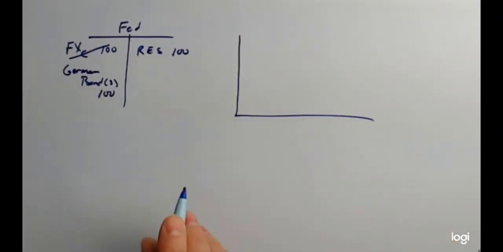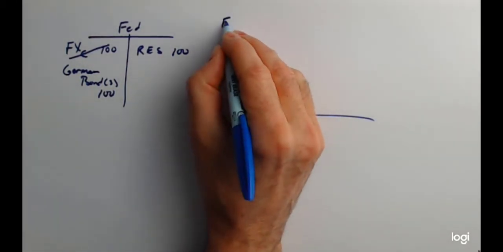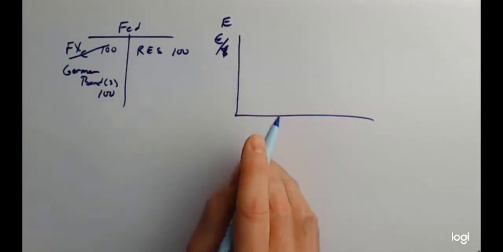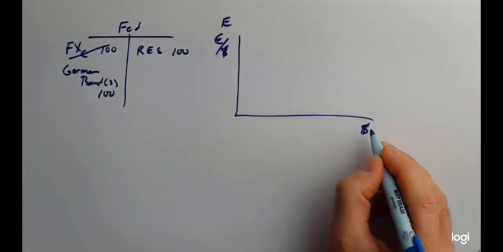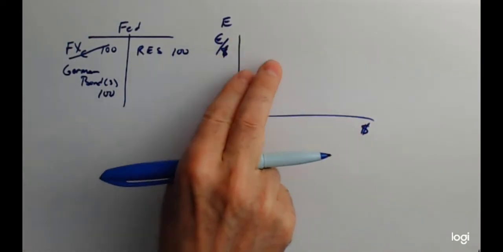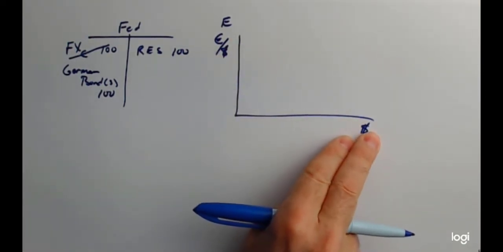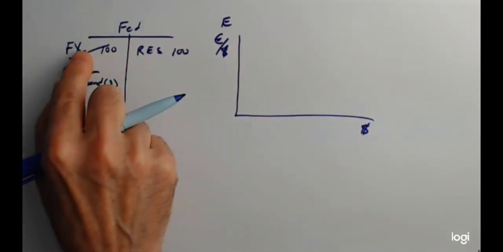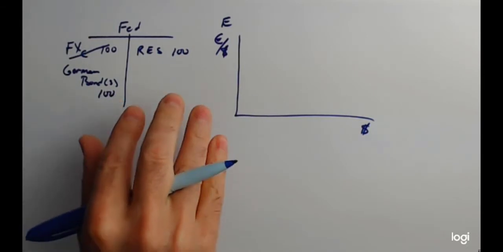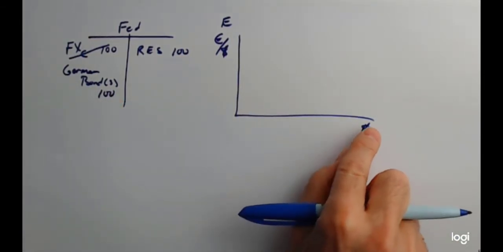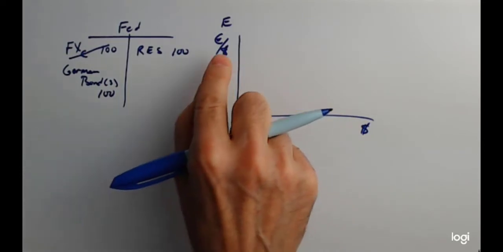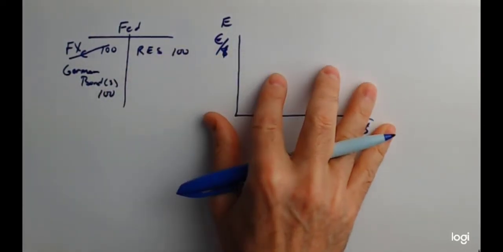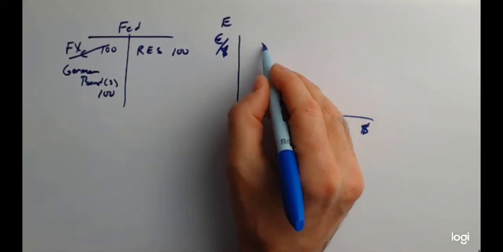You can look at it from a supply and demand diagram if it helps. So here we have E, and we're going to look at the price of a dollar in terms of the euro. And we're going to look at dollars here. Now, notice carefully, I'm using dollars here. I'm looking at the quantity of dollars and the price of a dollar in terms of euros. You might want to model this in terms of euros, the quantity of euros and the price of a euro, so flip this exchange rate around. But since I want to look at the American side of things, I'll analyze it this way.